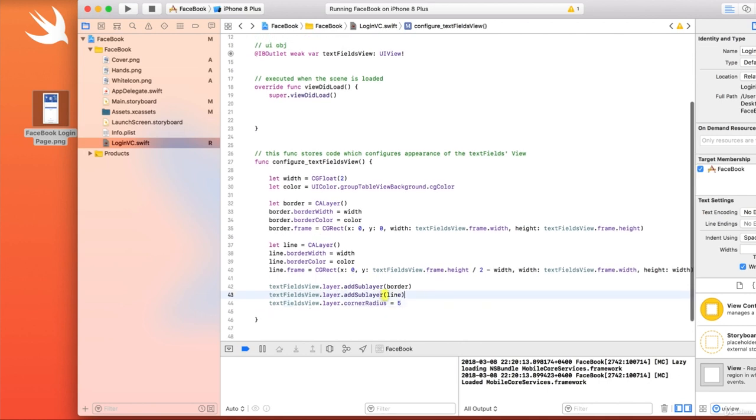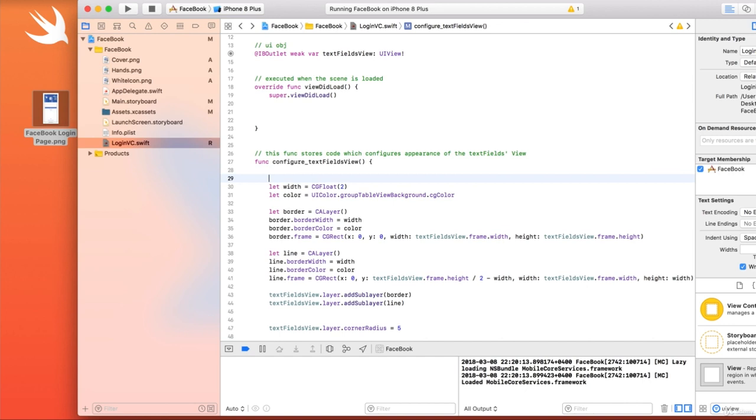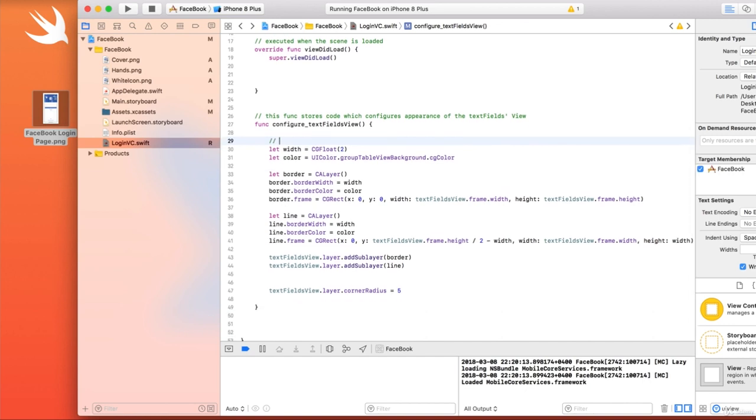Okay, so here let me write a comment for you. Here we are declaring constants to store some information, which later on will be assigned to certain so-called objects. Let's say border.